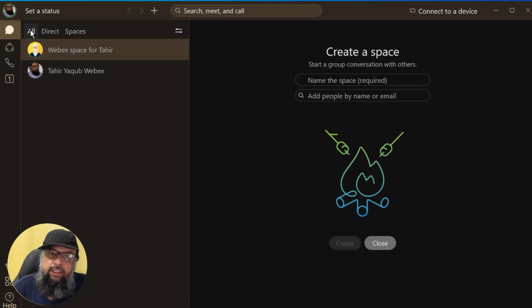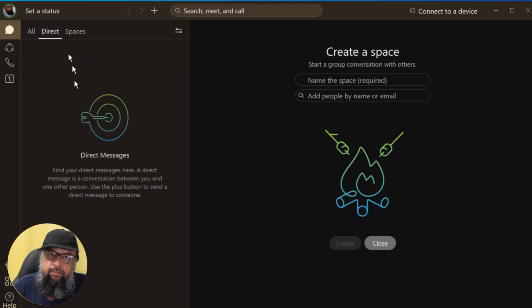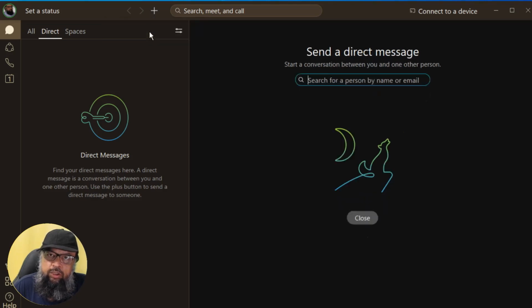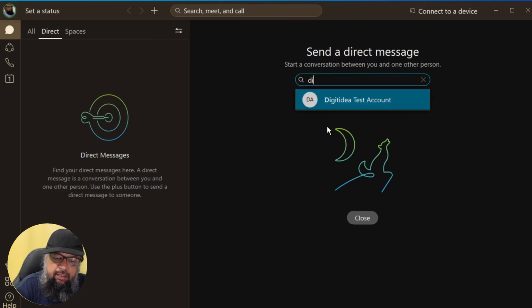Now in this all section, you will see all the spaces, plus anyone to whom you are sending direct messages. Let's say I click on direct and I click on this plus sign, and now I can send a direct message to someone. I start typing some email.